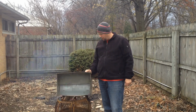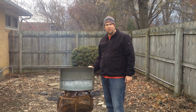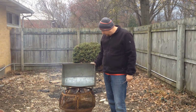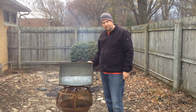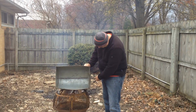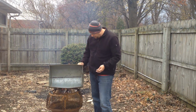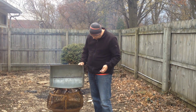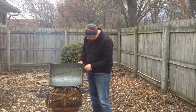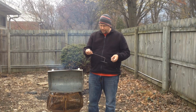Hi there. Today we're going to cook a turkey the way you would have back around 1850 using a Shaker style reflector oven and a spit. And this is a stove that my dad had made by a tinsmith, modeled after one that they would have used back in the 1850s. And he had these steel parts made by a blacksmith.